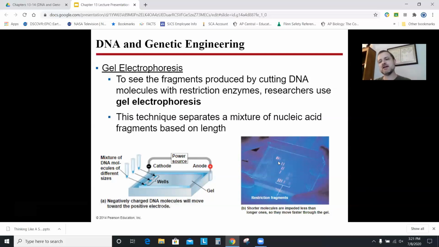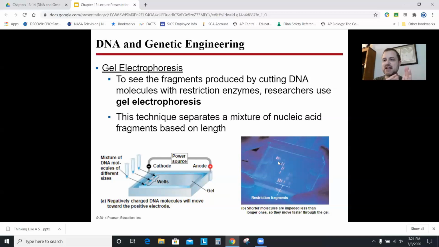Agarose gel is made from seaweed. You'll see this in class. Inside the gel are microscopic threads, and there are gaps between the threads, which can be big or small. It's sort of like using a strainer if you cook pasta noodles.